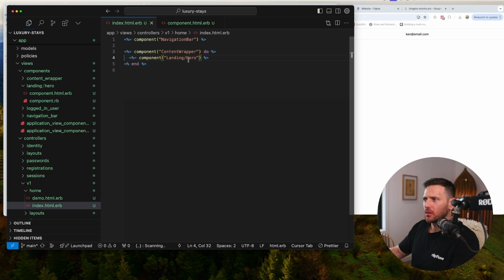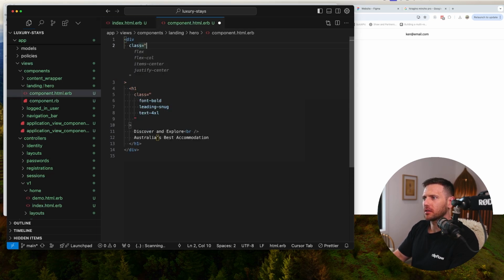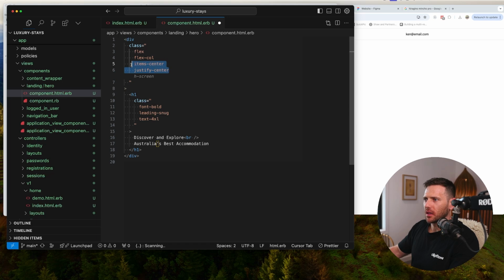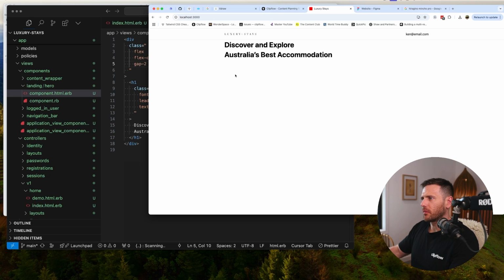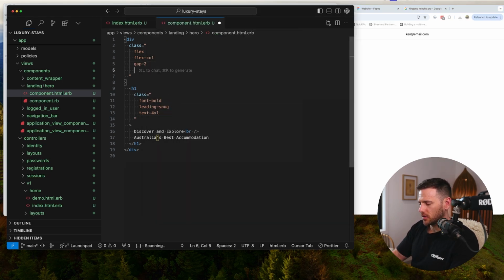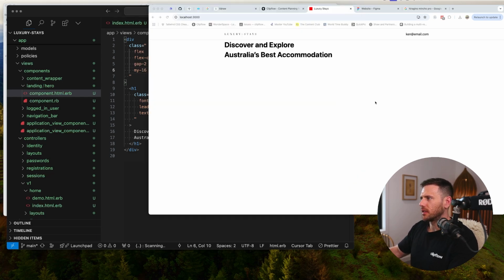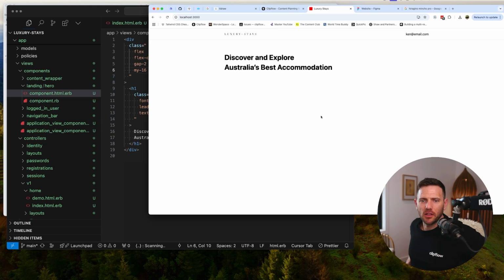But what we can do, so you're landing here, I'm just trying to figure out, do we just go in here, we go class, flex, and we just say here, we go gap. This is going to have a gap too, because we're going to have a gap between the search bar. And then let's just do MY, and we're going to go 16 for now. Which kind of matches it, right? So something like that.